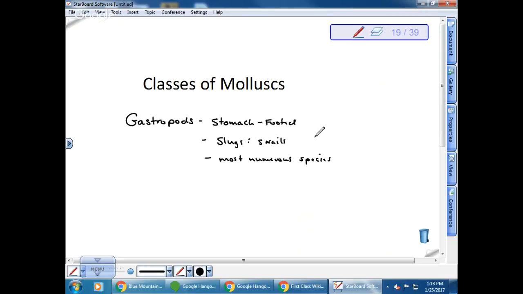Okay. We also have the clams, the oysters, and those other organisms, and they are said to be bivalves. So they're in the class Bivalvia. This means two shells, two valves, right? And so this would be clams, oysters, what else? What else do we eat that is? Oh, I can't think of. Mussels, yeah, that's what I wanted to say. Thank you. Okay.